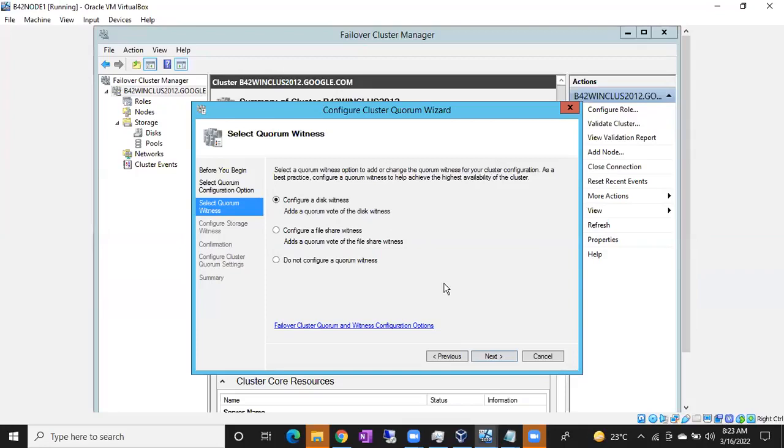Guys, I have 5 nodes: node 1, node 2, node 3, node 4, node 5. If my node 1 is down, to which node will it go, guys? To which node will it be failed over automatically? Node 2 or node 3 or node 4 or node 5? How will it determine? Will it go to node 2, guys? No, sir. Then why can't it be node 3? Why can't it be node 4? That will be decided by your quorum. Who is the current owner, and who will be the next owner, will be decided by your quorum.